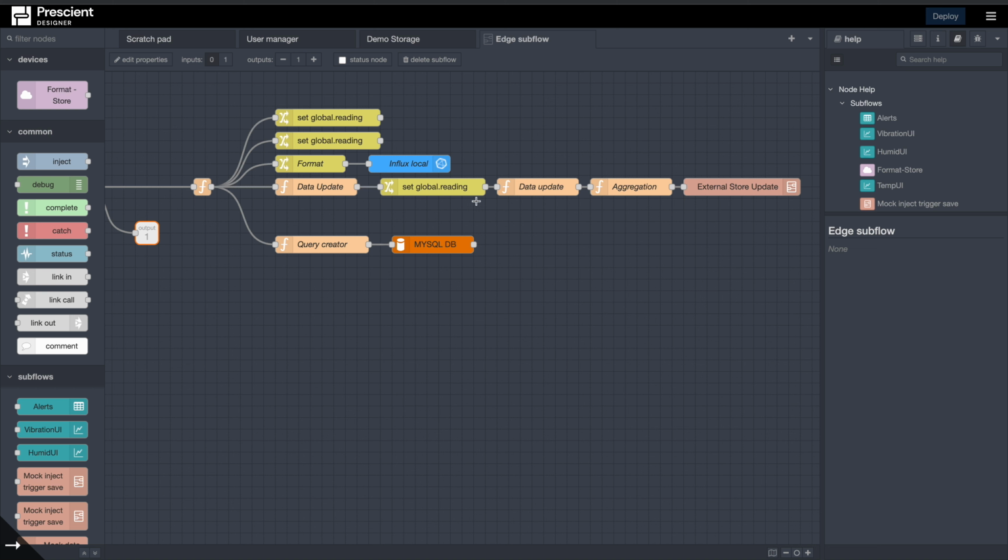Now, this block can be replaced with anything. It can be your Influx store. It can be storing it into a file. It can be storing it into a buffer. Any of that sort. You can have your own mechanism here too. Then you have the next update and aggregation mechanism, which will allow you to send data to an external store. We will go over this block by block in the next video. But essentially, what we are looking at over here now is what your pipeline needs to look like for data going to an external store.